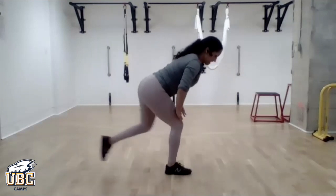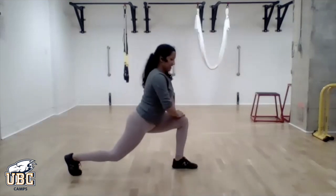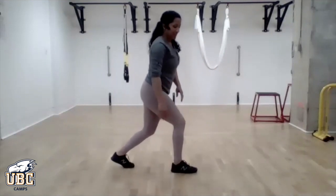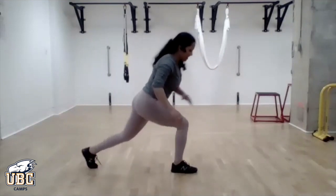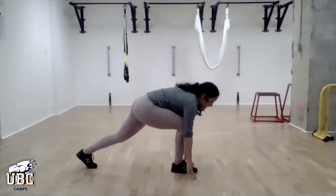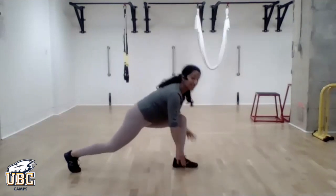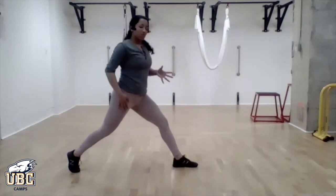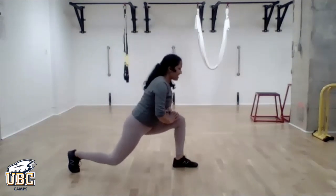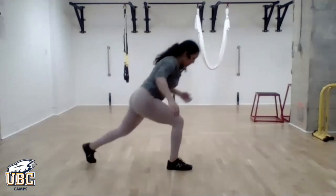Again, other side, lunge. Okay, other side. Okay, let's try this. From this lunge, it can be a little lunge. If you have little legs, it's okay. I want you to take this lunge here with your hands or here, and I want you to jump up. Let's try something different. A different movement we haven't done yet with the legs, really. Okay, let's try it. And jump. I can't jump very high. Let's try it again. Let's do four more.